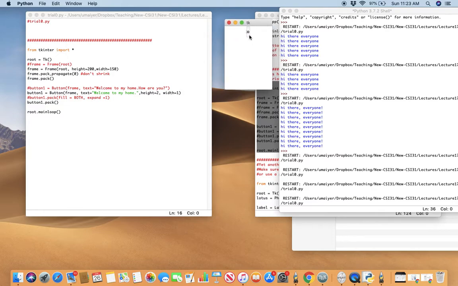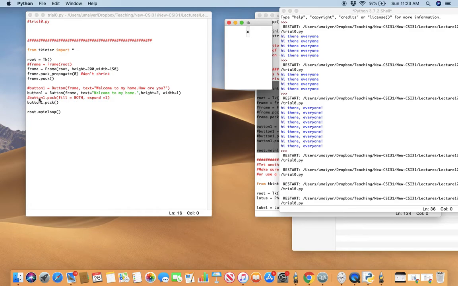So the button is now very small, 2 pixels and 1 pixel. This is very small, right? It's not pixel, it's some other unit. Most likely millimeter, maybe something like that. Anyhow, it's not pixel, it's not millimeters either. I don't know. But it's stuck to this particular size that we gave it.